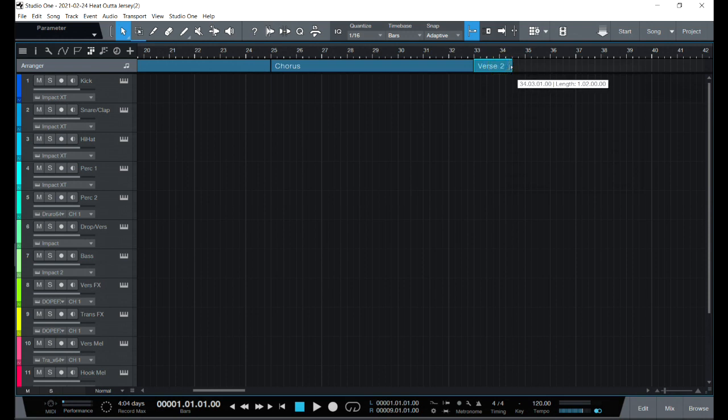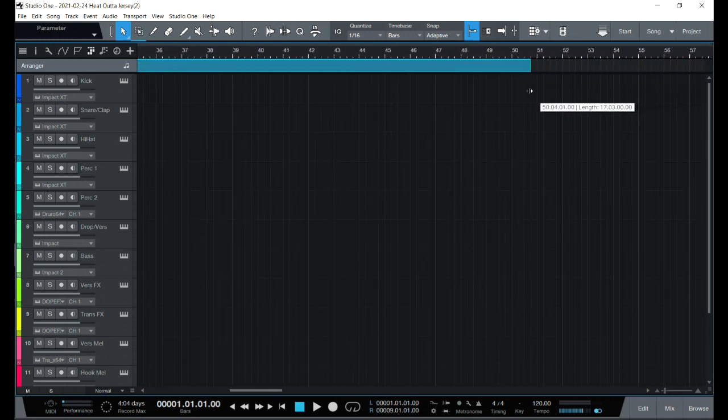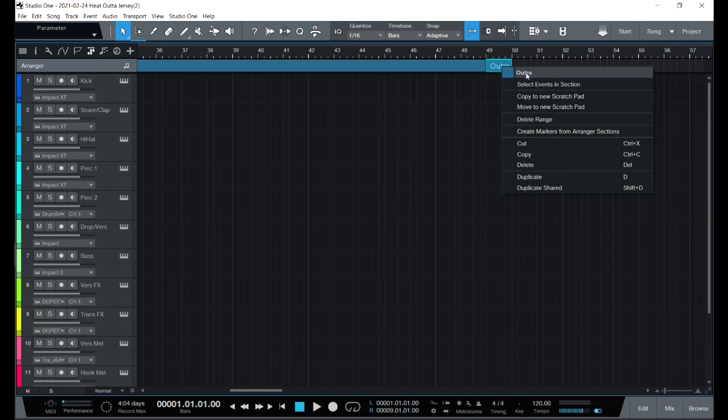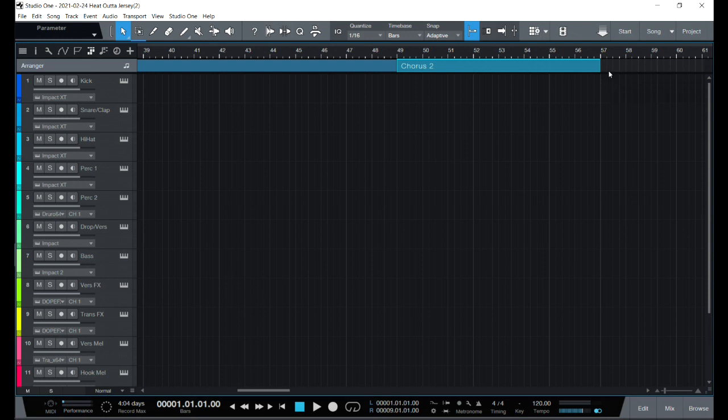So now we're going to scroll over, 16-bar verse, so that would be 39. 16 on top of 33 would be 49. Excuse me, 49. So then we got the hook again. So we're going to right click it and name it chorus 2 or hook 2, put whatever you want. Double click there, type it in, then hit enter. Now I click on this chorus, the green area, and we're going to drag it over to 57. You got an 8-bar chorus.